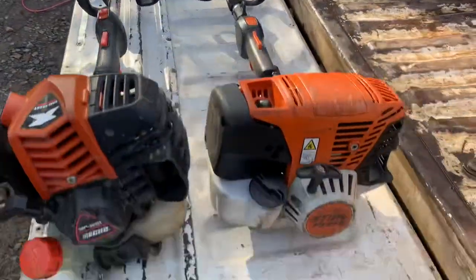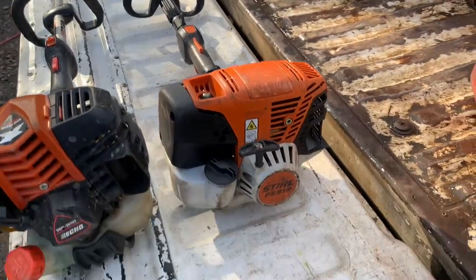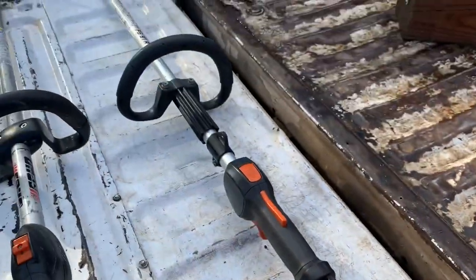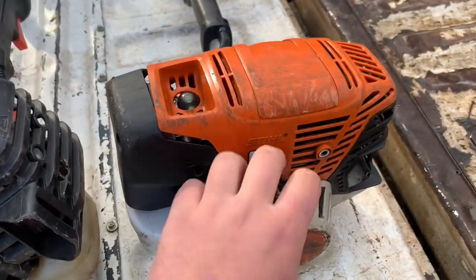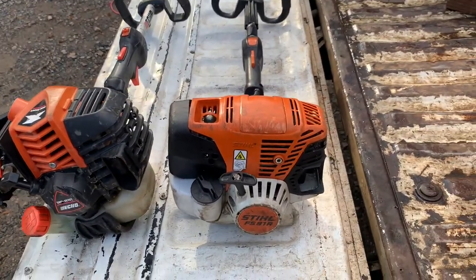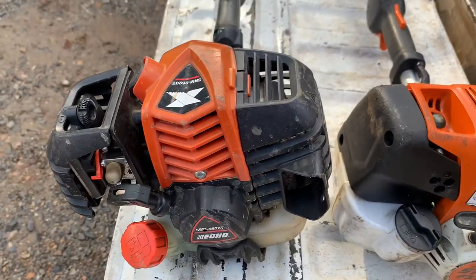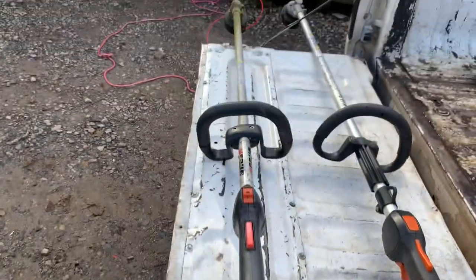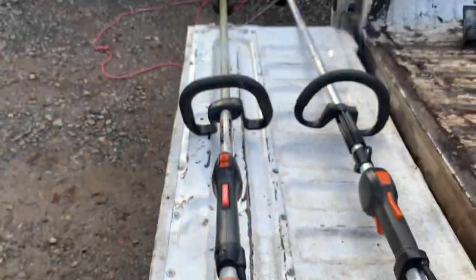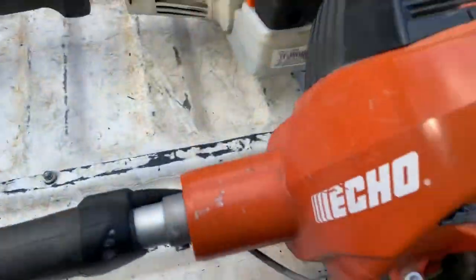Alright, so let's get on to it. So the Stihl, I bought this in February to start cutting yards with, and then used it, put a speed feed on it, took the guard off, ran this thing hard, really fucking hard, until about June of this year, till it started sputtering, shutting off, not running right, and just being a piece of fucking garbage. So I see the Echoes are 15% off, so I go up to the dealership. Buy this 2620T commercial Echo in June, and it's been my main trimmer since then, beating the fuck out of it as well, no guard, speed feed as well.